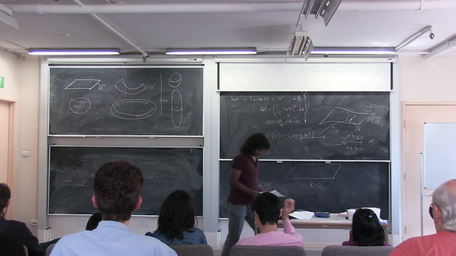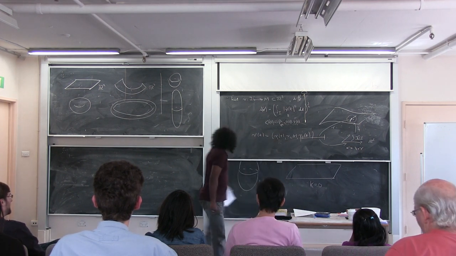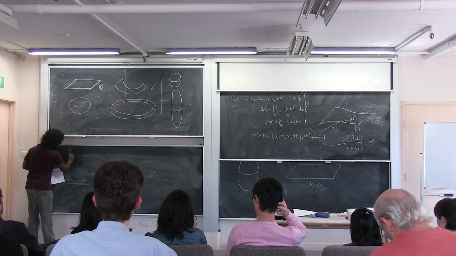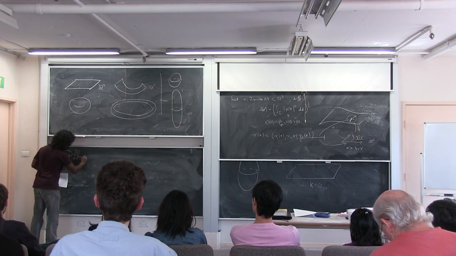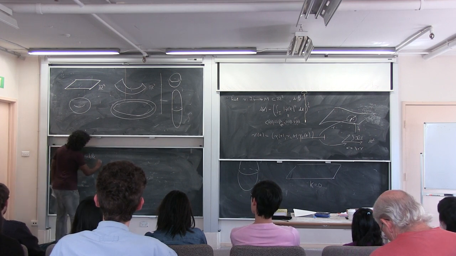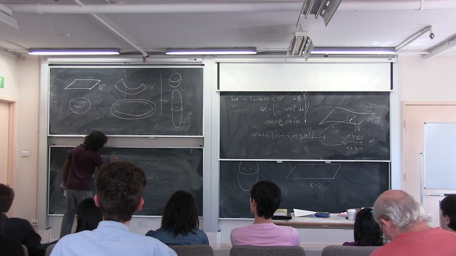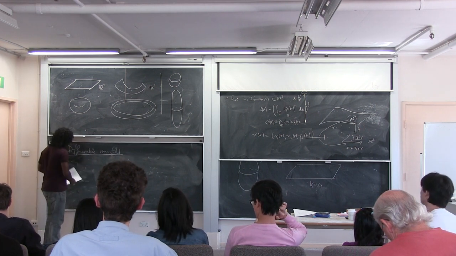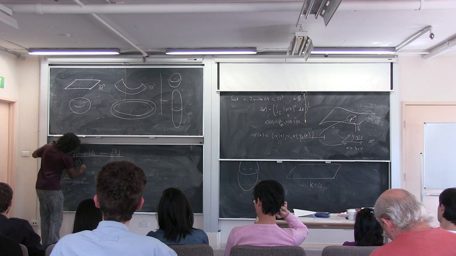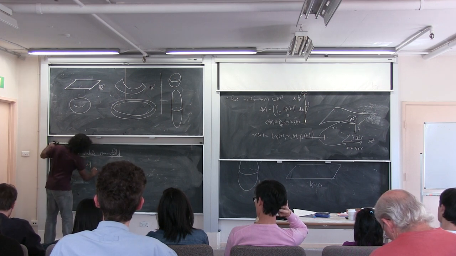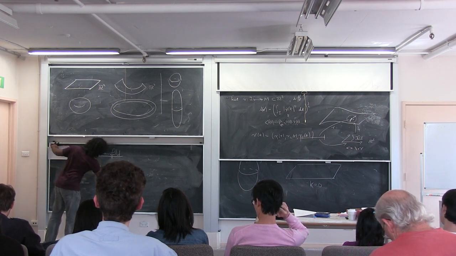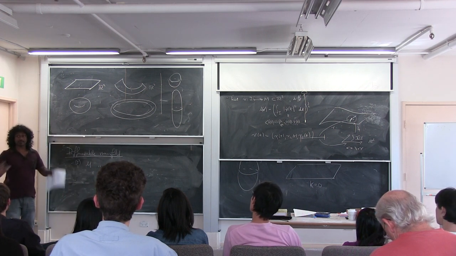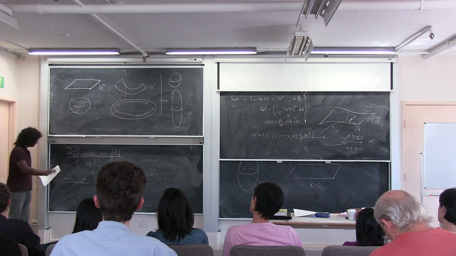So let me now jump to something a bit deeper and explain to you what a differentiable manifold is. Okay? So, first of all, it's a set. So, it's just some set M. I'm not expecting it to sit anywhere. I'm not expecting it to be in Euclidean space. None of that. Okay?